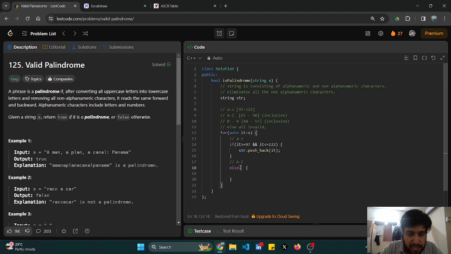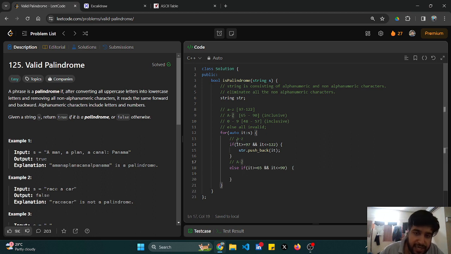What do I have to check? Uppercase letter ASCII values lie between 65 and 90. If they lie between 65 and 90, will I simply push it? No. It is given in our question that we convert all uppercase letters into lowercase letters. And how can I do that?